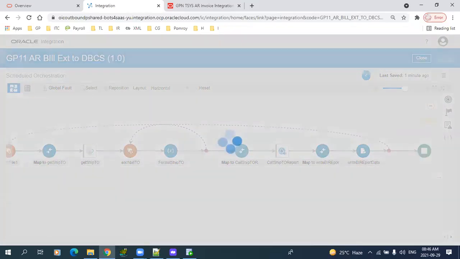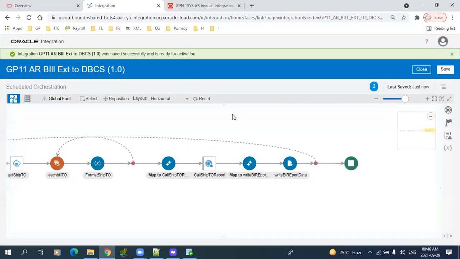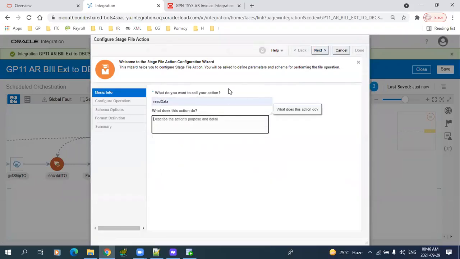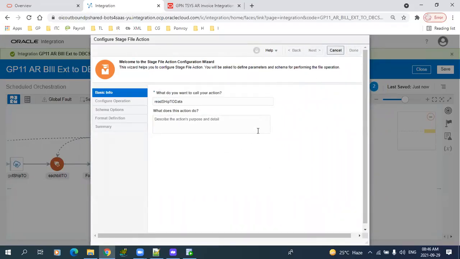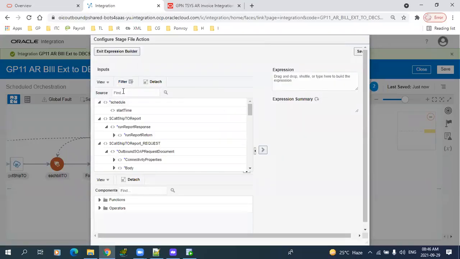Okay, now it's time to read the data. Stage file. Read the data. Read entire file. And what's the file name?